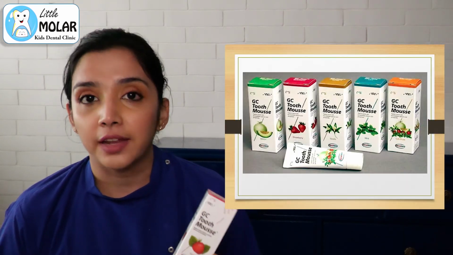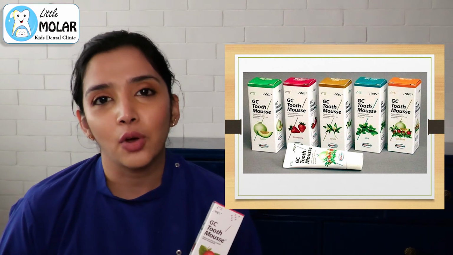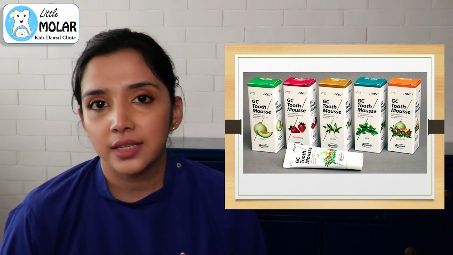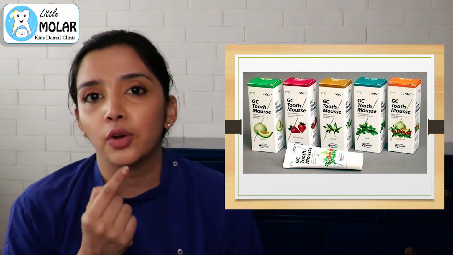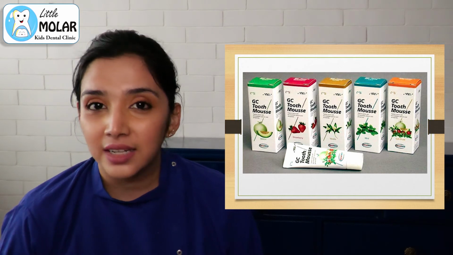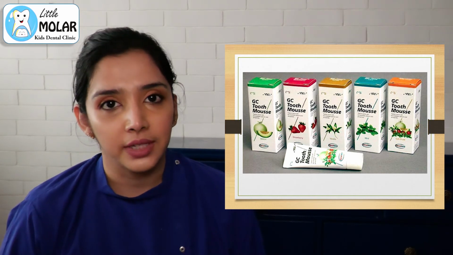So in addition to the toothpaste, I would recommend use of tooth mousse. This contains CPP, ACP, which are milk-derived proteins, and they help to make up for the lost minerals in the tooth. So how do you apply it? You take a pea-size amount after brushing and apply it on the teeth. Massage it with your finger or with the tongue for at least 3 minutes. Use a timer if you need to.